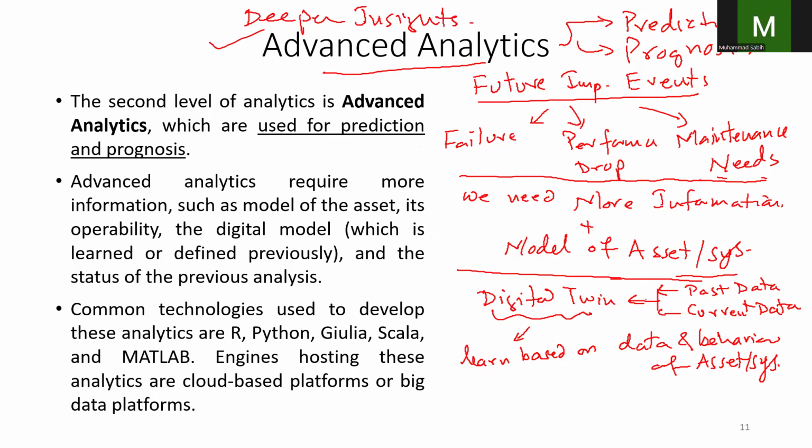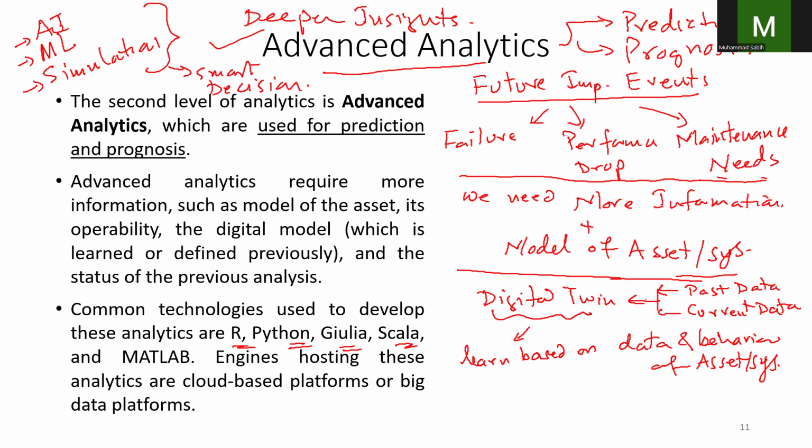And there are a lot of different technologies which are used for the analysis. Different types: R, Python is common, Scala, MATLAB, and others. So in short, advanced analytics actually brings AI, machine learning, and simulation together. So it combines all of them, and everything has its own benefit. And adding these things will help smart decisions. So the main outcome of advanced analytics is we are able to make the right, correct and smart decisions, right?